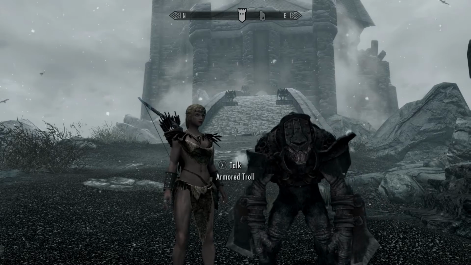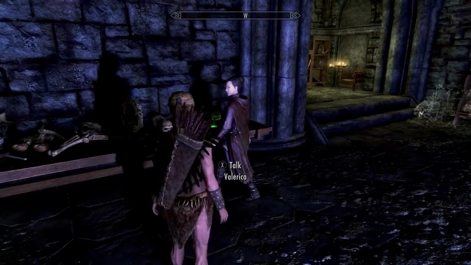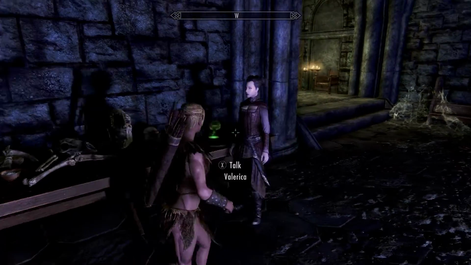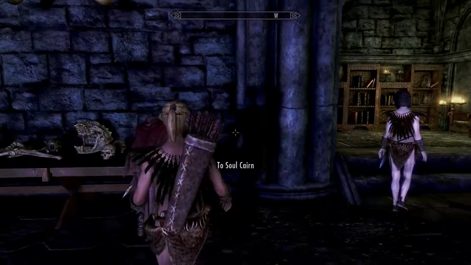So, how's it hanging? It's all over now. You can go home. It would be really cool if they could have made her a follower. It would be even more cool if you could take Serana and her mom as followers at the same time.